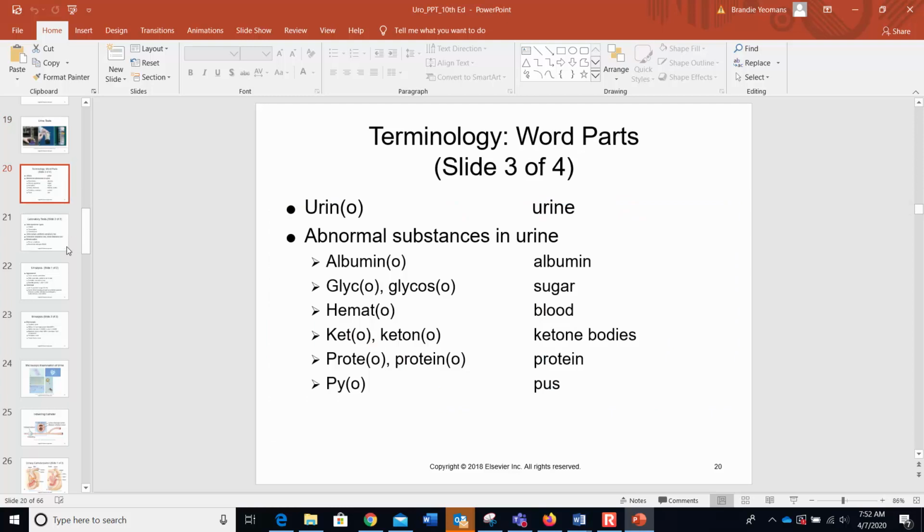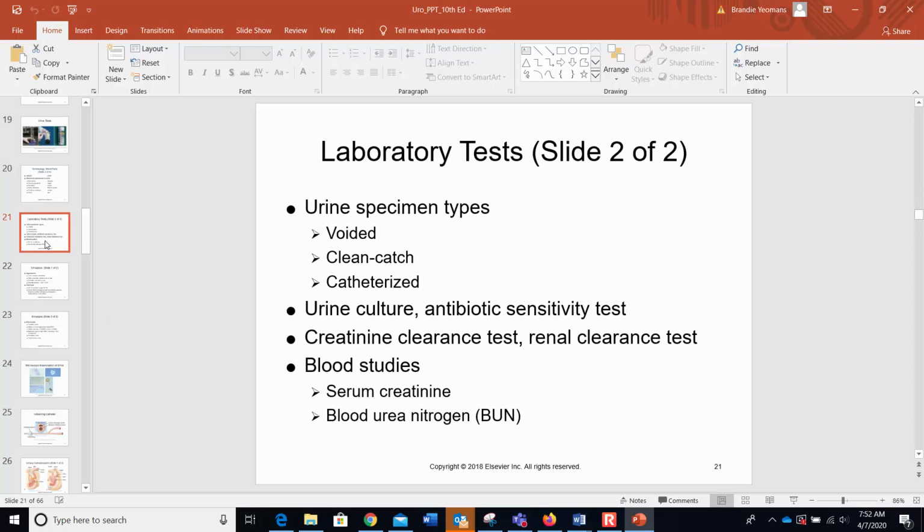Definitely when we see things like blood sugar, that kind of makes us think, is this patient a diabetic? If it's a pregnant patient, if they're spilling over sugar in their urine, then that's something we've got to be concerned about. Same thing with protein and ketones. So those are very important. We even can see pus in the urine. That's pretty indicative of urinary infection. So all of these things are extremely important when we're looking at urine, and those are easy, non-invasive tests that we can do. Different types of urine specimens we can get.